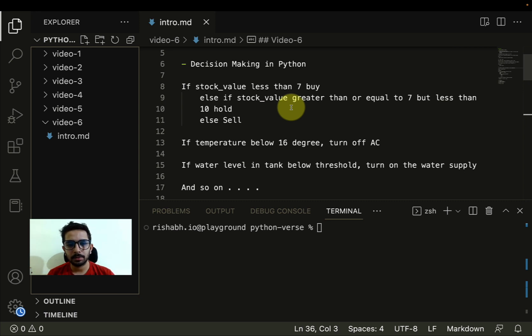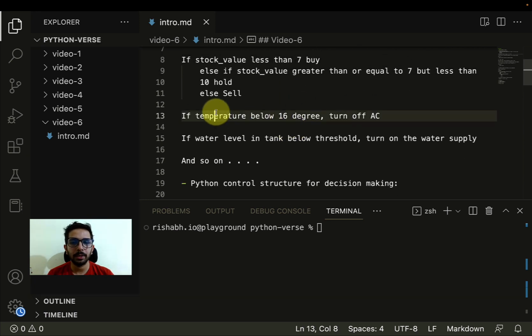Similarly, some other examples are: if temperature is below 16 degrees, then turn off the AC. So IoT allows these kinds of automated decisions which can control physical devices based on certain conditions. Similarly, if the water level in a tank is below a certain threshold, then turn on the water supply.